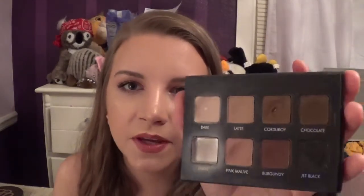Then I have the Lorac Pro Matte palette. I can't remember which shade I had pan in, but I know I've done a lot of work on this since that video. I probably had pan in the shade Linen, but now it is completely gone — it was a really nice matte white shade and it's the first shadow I've ever used up. I also have pan in Bear and in Corduroy. I love this palette so, so much. It's really good quality — I would definitely recommend picking it up if they still sell it. This is the Comfort Zone palette from Wet n Wild and I have pan in the lightest shade up here. I use this palette all the time and I just use the lighter shades the most, so I have a lot of pan in that.